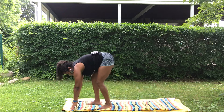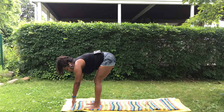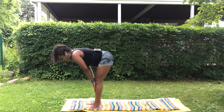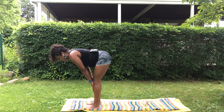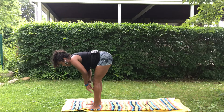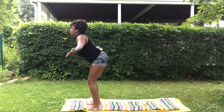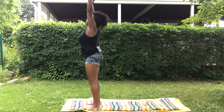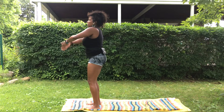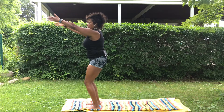From here we're going to look up at our hands and walk our feet to our hands, keeping the knees nice and soft. We're going to do a halfway lift — bring your palms to your shins, reach the tailbone back, pull the belly button up and in, stretch long through your spine, keep your gaze down. Exhale fold down, inhale push into your feet and sweep up the arms, exhale down to your heart. Inhale take your arms out, thumbs face up, sit your hips back into a chair.